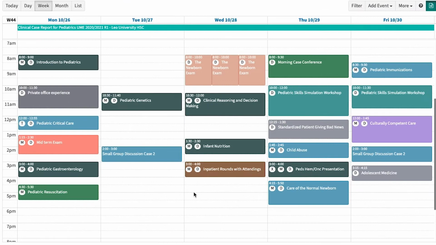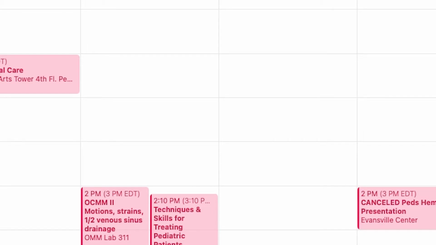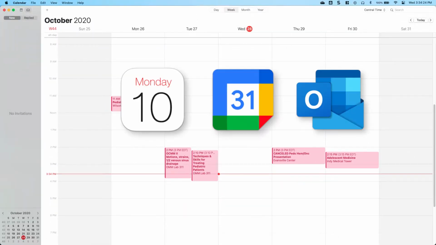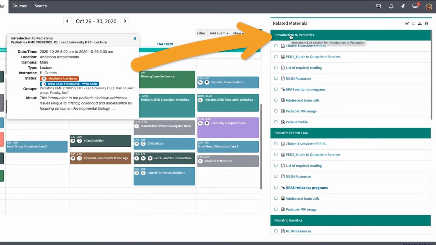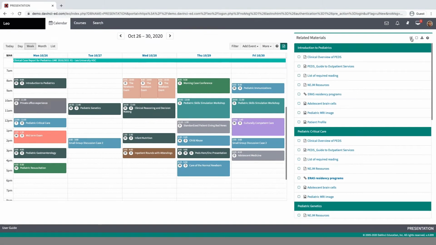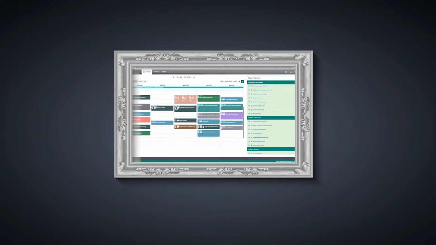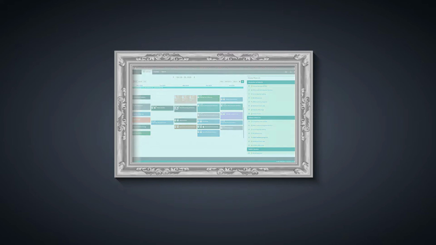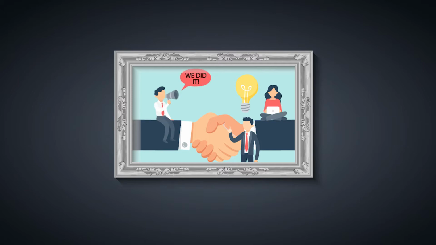Leo's Calendar Core delivers real-time updates and iCal feeds personalized for every user on any kind of device. The ease of access to content organized by date is something students get very excited about. Leo gives you this big picture with all the supporting details specific to your role and responsibilities. This transparency in Leo helps create accountability, and we all know that accountability creates results.